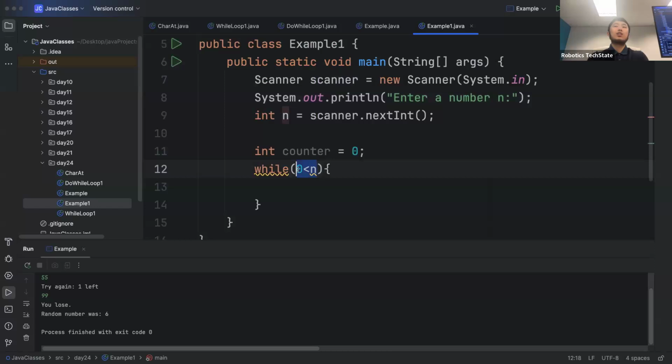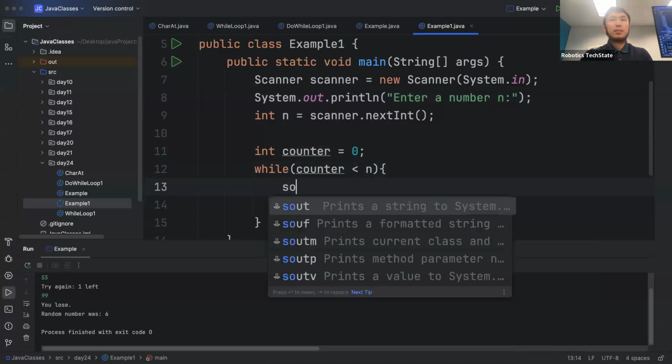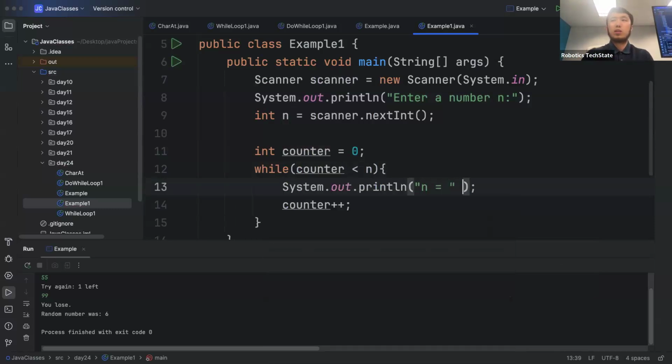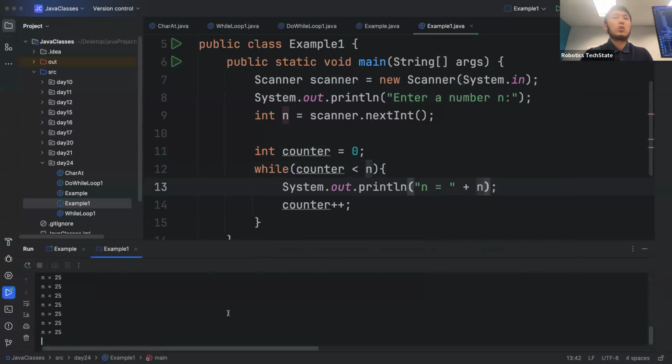The counter is missed, and the condition should be while the counter is less than number. If you enter 25, while counter is less than 25, is less than n. Next, counter plus plus makes updates, and we see the n. Then plus counter, right? Yeah, counter plus plus, enter number n, 25.